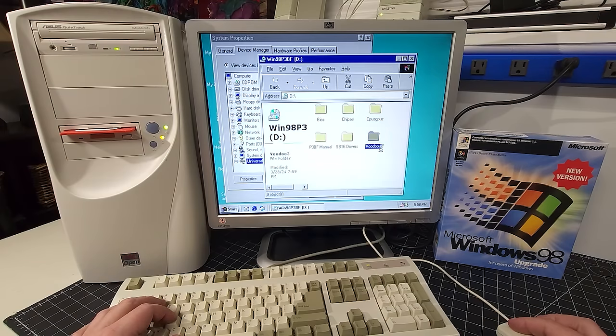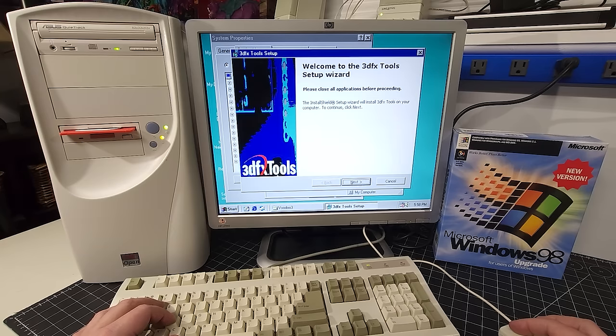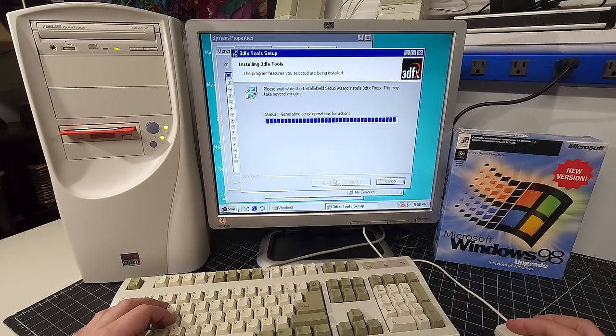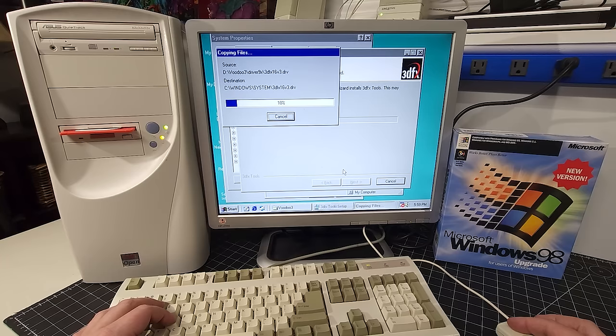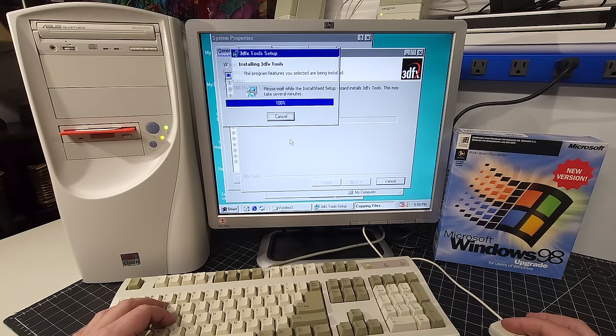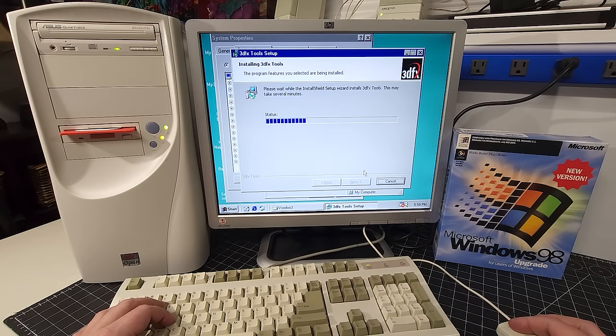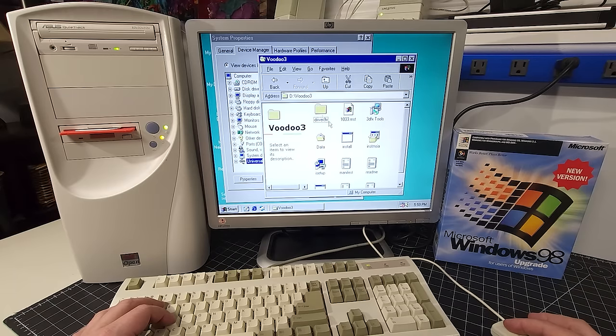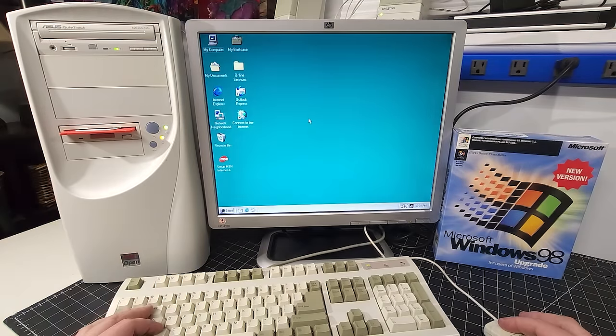Okay, so we do have the video card to install. Welcome to 3DFX Tools. Yes, absolutely, we'll accept the license. Go through the installation. Now, I don't recall if this installs the drivers as well, I think it's installing the drivers as well. That'll be good news. It's nice that it comes with its own installation. You must restart your configuration for it to take effect. Yes, we definitely restart.